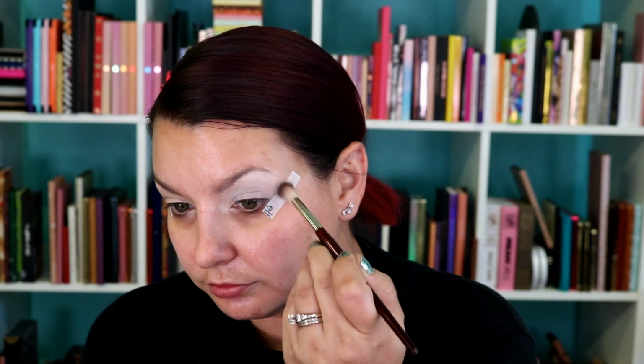So I'm gonna pick up Sandworm, which is this really pale gray shade, and this is my BK Beauty 201 brush. I love the BK Beauty brushes. The Melt brushes that I got are super cute. They're just not my favorite to work with, but everybody's got their own taste. And I think using your favorite tools with a palette also helps you get a better understanding of it. You know what I mean?